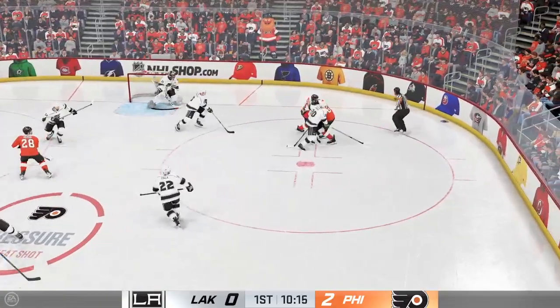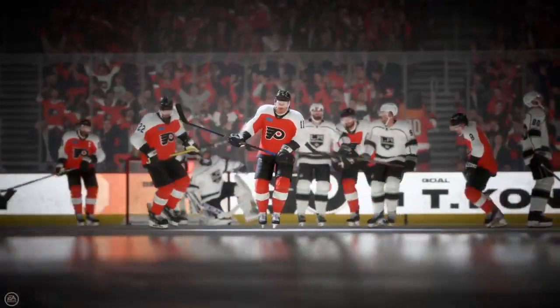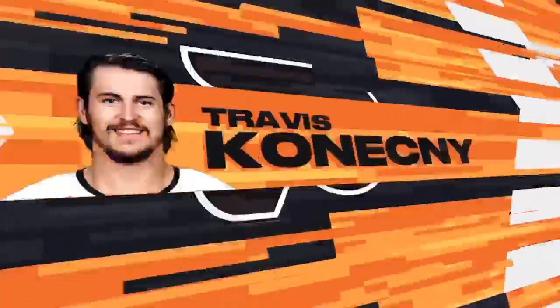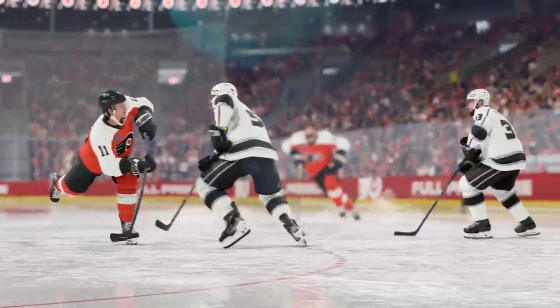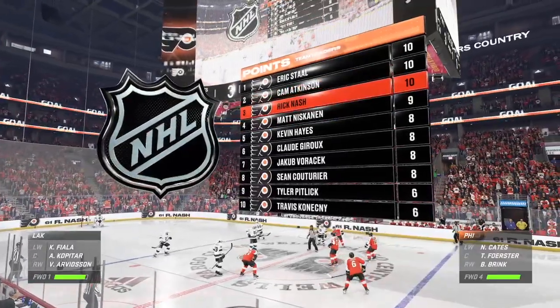And look at this. They turn this offensive end into a pressure cooker. Along the wall to Konechny. Scores! And look at the reaction on the ice. His first of the season, and his teammates look just as pumped. That puck comes off his stick so fast, the goalie can't get a read on it. It's in the back of the net. Flyers came hungry to play this one, and they lead as a result here in the first.